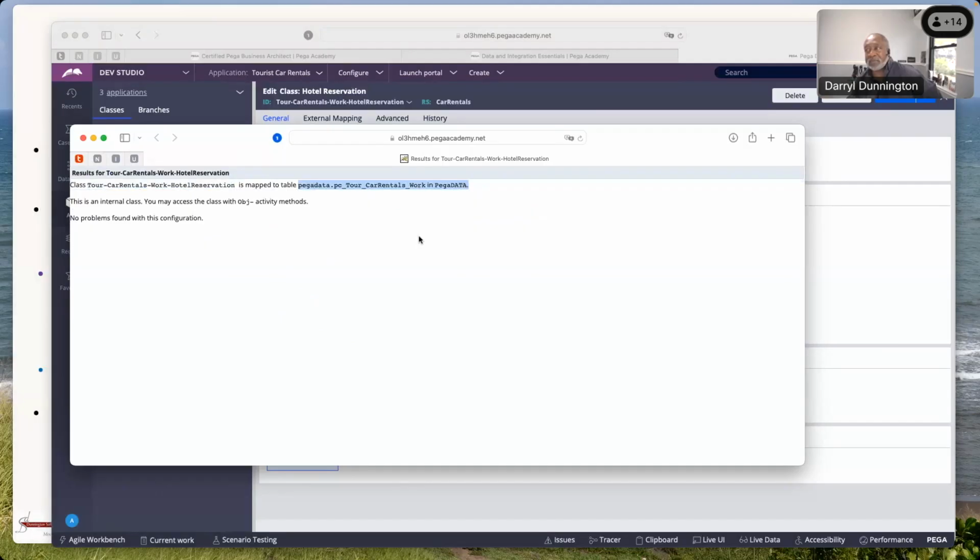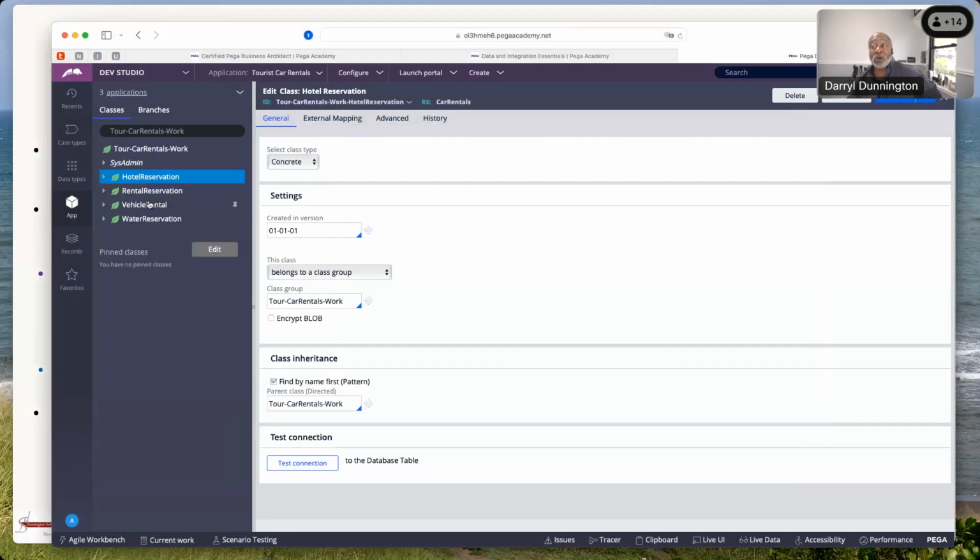It's in the Pega database, pc_tour_car_rentals_work, at the Pega data. Now, this is important because when you get to your reporting, you have to know which table that you're going against. And so you'll associate the class with that table to know which one that you're going against.